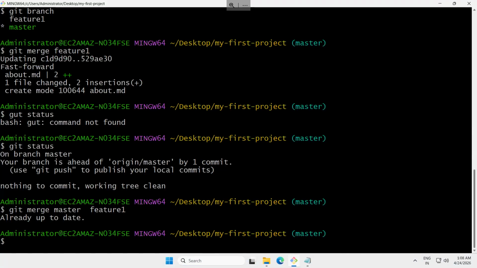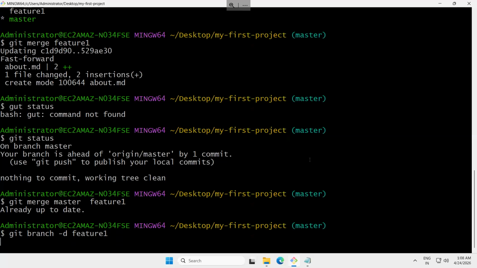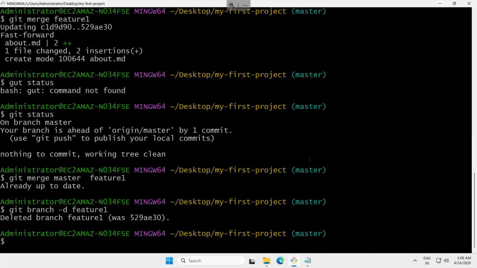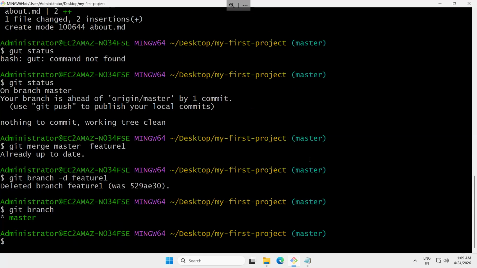So let me try to delete it. git branch -d and feature. So now type git branch, you will see it. So there is only one branch. So this is how we can do it.